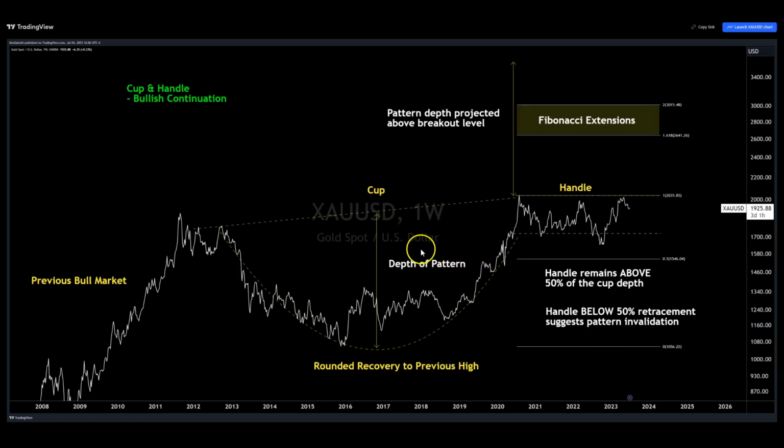So we're on the recognition. We got it. We got the entry. Entry would be, you would treat this as a breakout trade above 2035. Some people, like myself, if I'm confident enough in the pattern, will begin to accumulate based on the bias or expectation, right? So if I'm bullish gold, if there's some sort of event, or some sort of news that I'm expecting, I will start to accumulate.